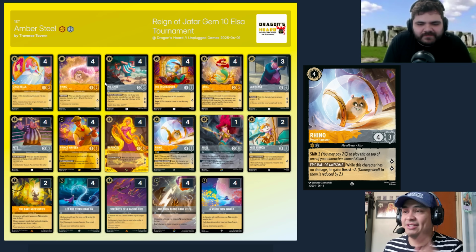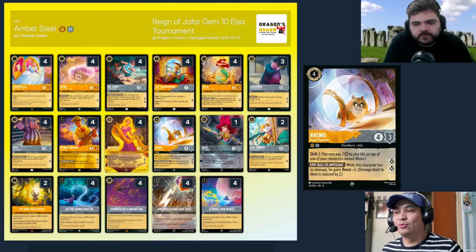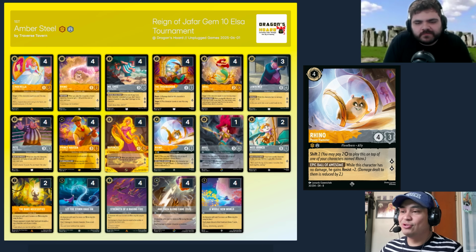There's no Daisy in this deck, which I really want to note immediately because I'm seeing the Rhino and the Cinderella. And then we have this Shift Rhino because this acts as an extra shift package, right, Zach Stone? You can shift it on turn 2. Rhino is a 4-cost inkable, 4 strength, 3 willpower that quests for 2 every single turn. And while he has no damage, he gains resist +2. So almost kind of like a 4/5 body.